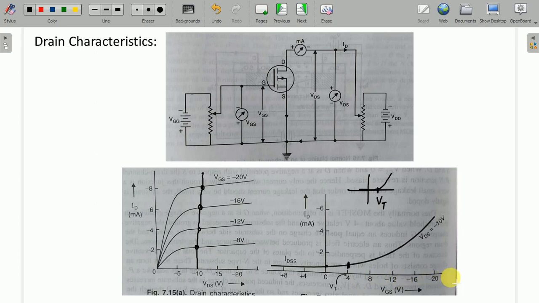You can see -4, -12, these are taken on the negative axis. You can just change the axis as well. You can change the axis and you can replot the graph. Here the negative is plotted in the positive axis. Remember this. Okay. So now what happens here is this VDS is also plotted in the negative axis. You see -5, -10, -15, -20. So what happens is here we have connected a p channel enhancement MOSFET as shown in the figure.